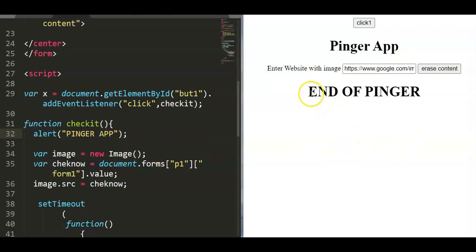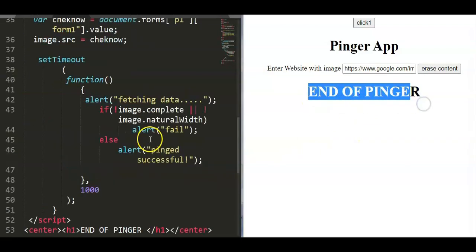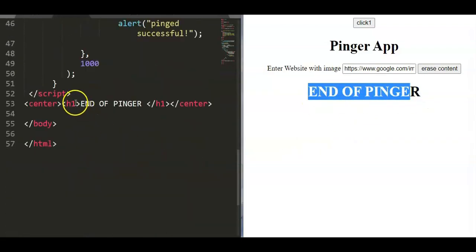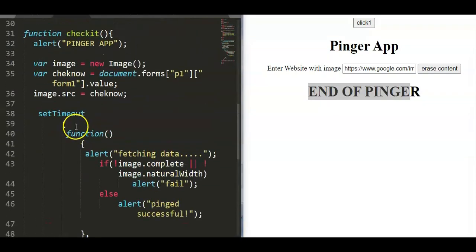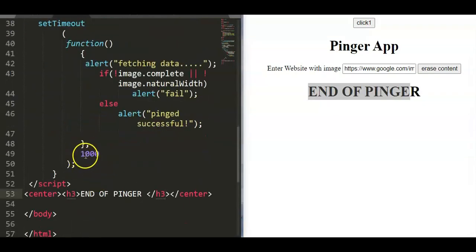Well, I think we will change the footer to a smaller header. So that's how you do it. Of course, we can set this to 3,000 milliseconds, but I use 1,000 milliseconds to have a fast result.